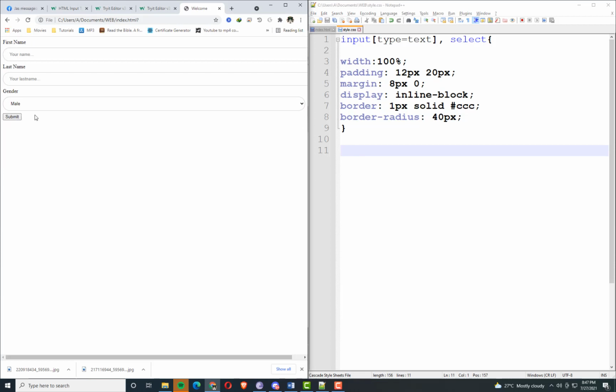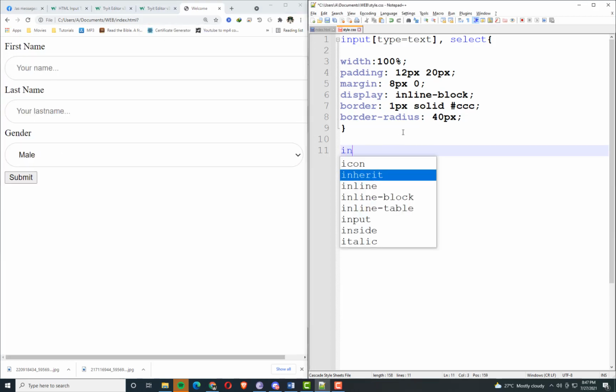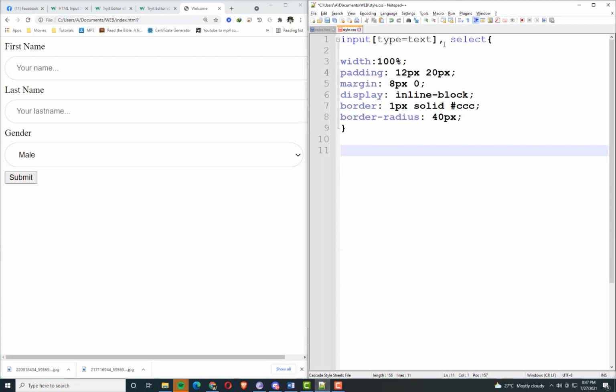This one. Okay, so how? Let me zoom. So let's call input, same as above, we'll copy. We call input type equals submit.